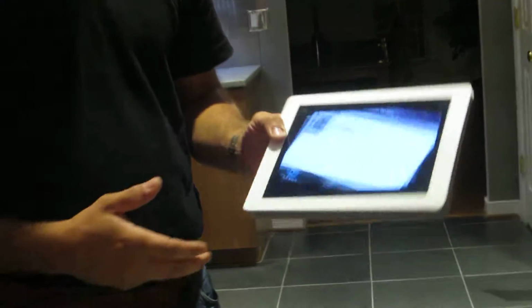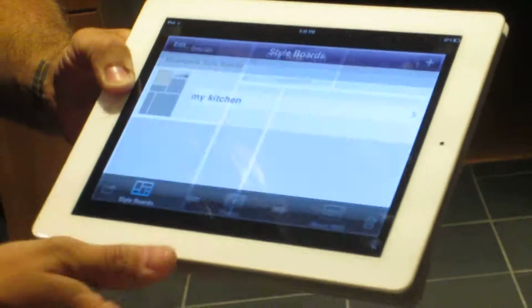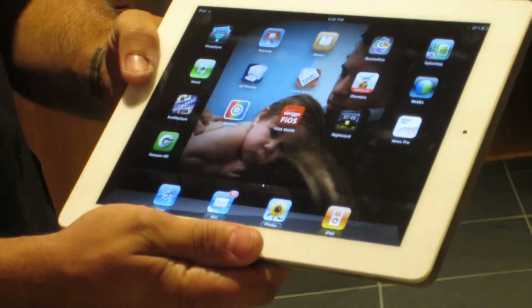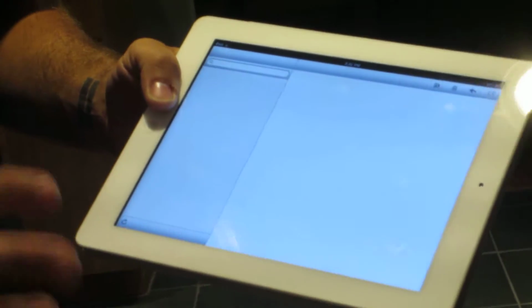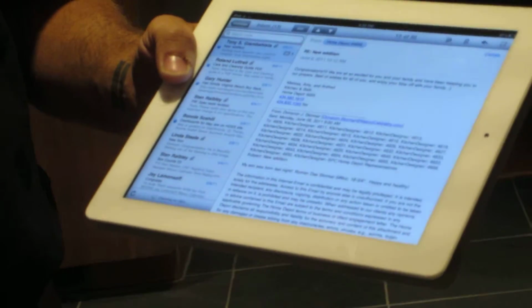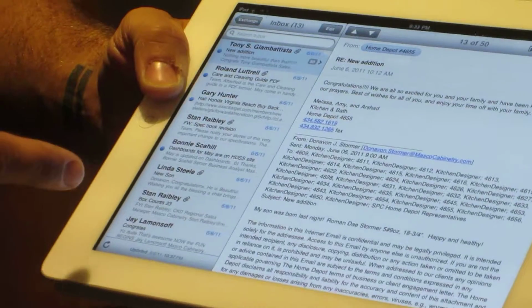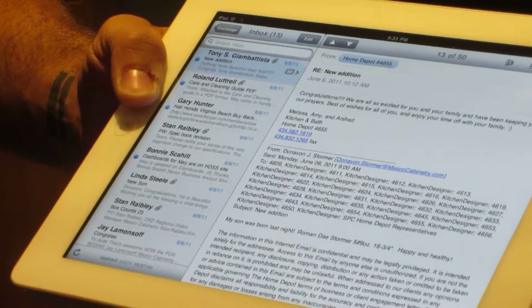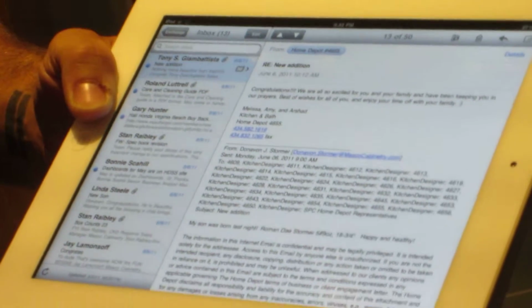And not to mention our new app, which is Craft My Style, showing off some of the abilities that we have there, utilizing that. Now, also email, huge. You guys are on it all the time. We need to access it quickly. All of this information is right here. It organizes it in a very easy way, and it's as quick as a BlackBerry, if not faster.